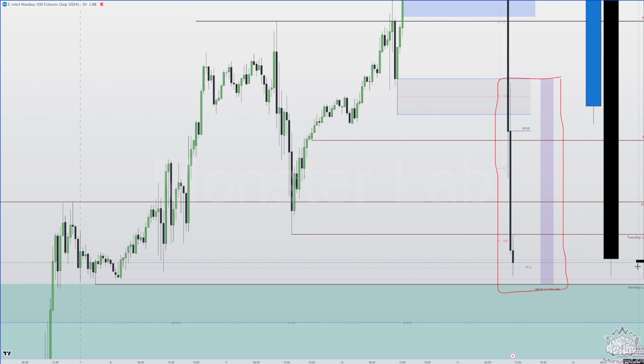Are there moments of not knowing? Yes. But when we know, it's clear. Like from the start of this session, today it's very clear for Monster Lab teachings. It's clear because it's in the 3.5 deviations, 4 deviations in the weekly chart, it's Tuesday, and so on. So it's clear for this session.